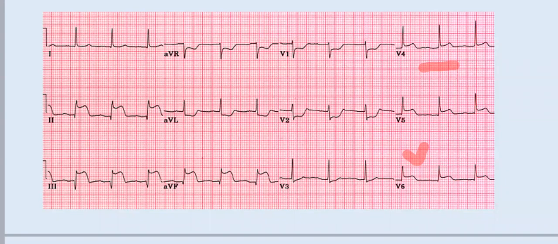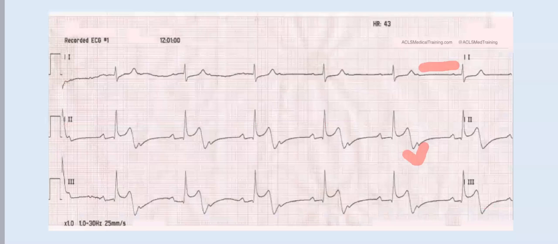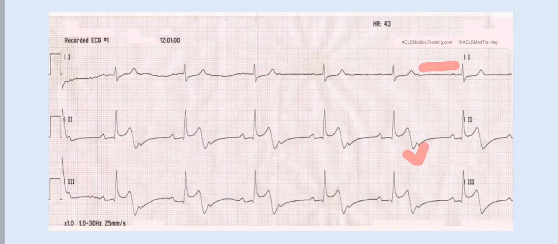What do you think about this? Inferolateral STEMI with posterior extension. Okay. Of course, because the leads given here are limited leads, I think we cannot tell about the posterior. But we can tell we have inferior ST segment elevation. What else? What else in this ECG?